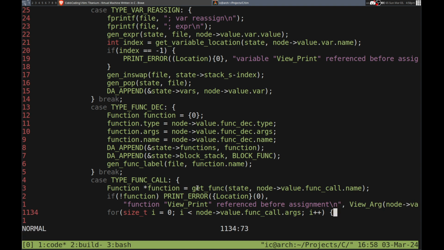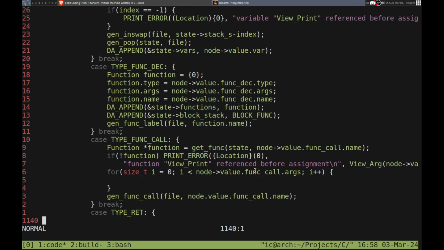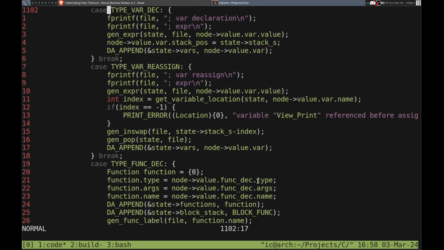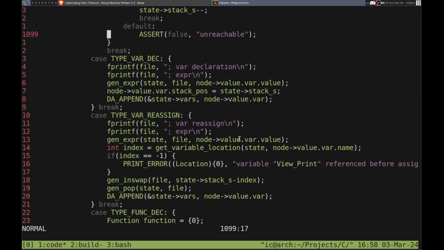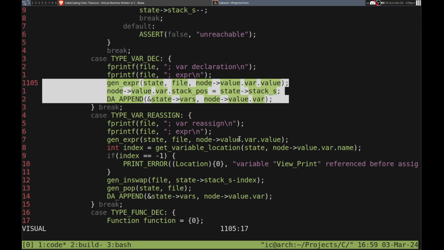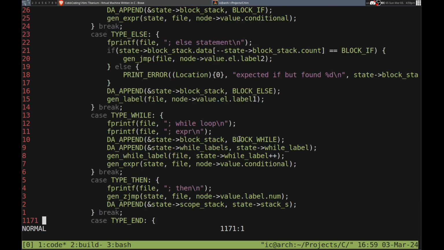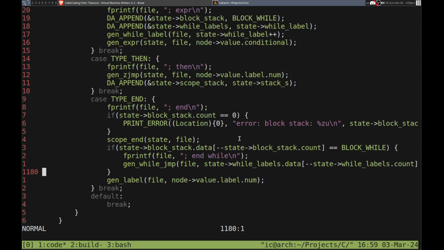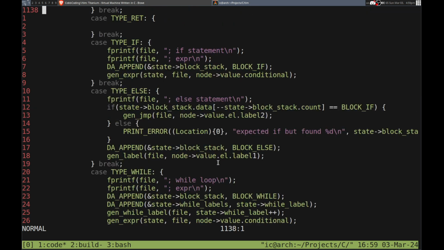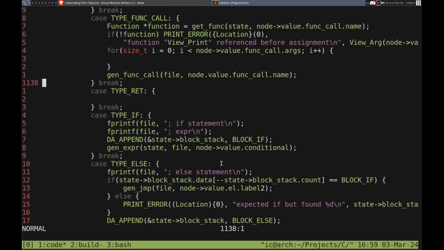Okay, and then we can iterate over the args, and we need to parse the expression, and then also push the variables there. So type var dec. We need to do this for each one. This is actually second. We also need to parse the actual expression, right?